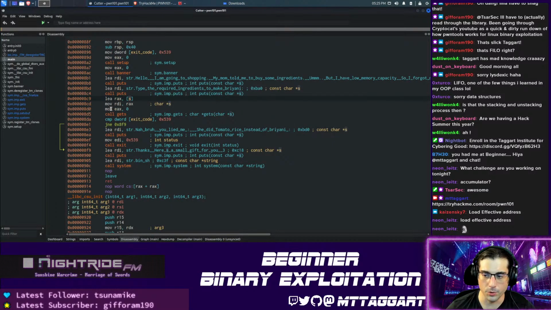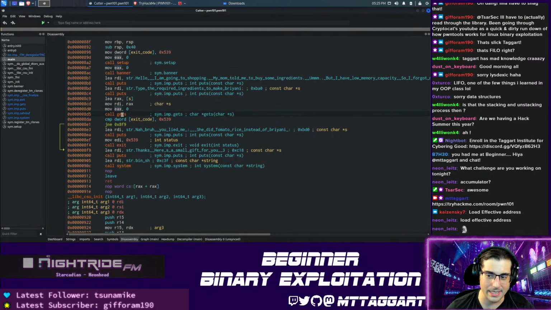And then we're going to move that value from RAX into RDI, which is an argument slot for functions. Then we're going to move 0 into EAX, which is part of the same register, just the bottom 32 bits of it. And then we're going to call gets.